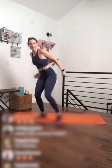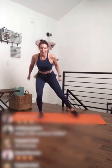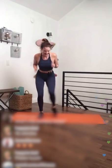Get low in your squat. Ready for the arms. Tap and in. Tap. Let me give you a diagonal. See how my arms are? Like I'm doing a tricep kickback. Abs in tight. Get lower. Feeling strong. Okay, you ready? Pick it up. Go. Out. Out. Yeah! If you want to give me a little shimmy, go for it.